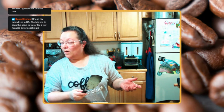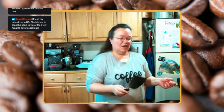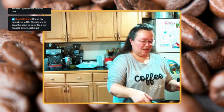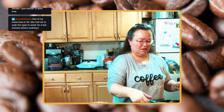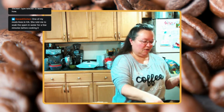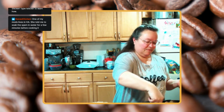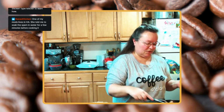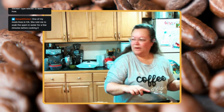Dana, one of your mods lives in Hawaii. Soak the Spam in water for a few minutes before cooking it. Okay. So I'm guessing you would cut it, slice it, dice it, whatever you're going to do with it, and then soak it, because if you just soak the block of Spam, it probably wouldn't have much effect on the center of the block, you know what I mean? I would think you'd have to slice it at least first. Okay, this is browning up all right.